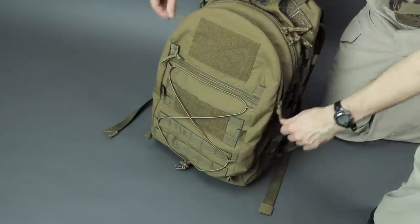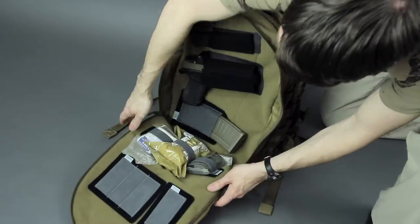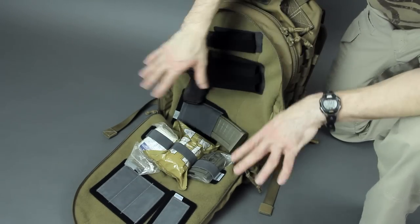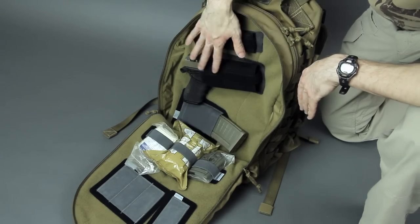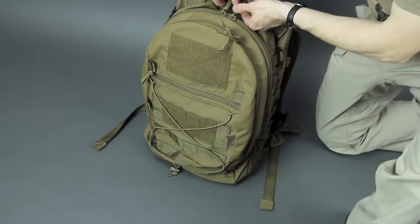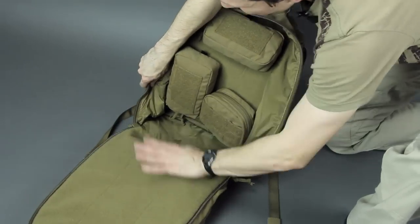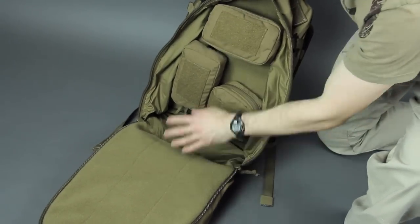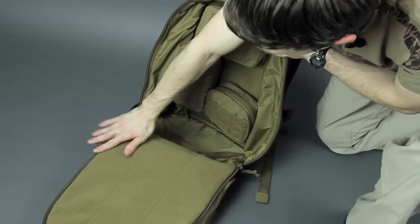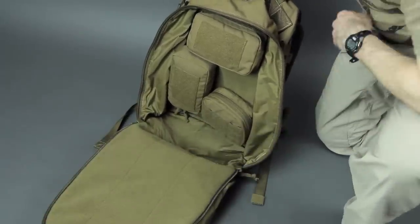The middle compartment opens with dual zippers, and due to the nice round curve the zippers move very smoothly, opening up in near clamshell style. Inside is a loop vest — none of the hook-backed accessories shown are included, but they give an example of how you can set it up: medical style, CCW style, all different ways using this loop platform. The main compartment opens the same way with smooth zippers, this time to a full clamshell style to really spread the pack. Once again a loop vest is shown for examples only — not included — but you get a full amount of loop fabric for both internal sides.